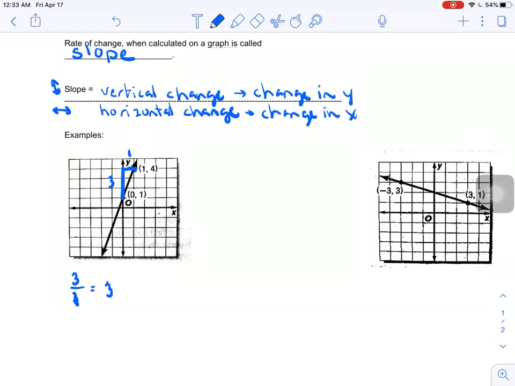But I want to look at, well, what if we didn't have the graph drawn out? What if we just had the points 0, 1, and 1, 4? In math, one way that we find how far apart things are is with subtraction. So if I had said, how far apart are 3 and 7, you probably would have done 7 minus 3 in your head and told me, well, they're 4 apart. So subtraction lets us find how far apart things are.